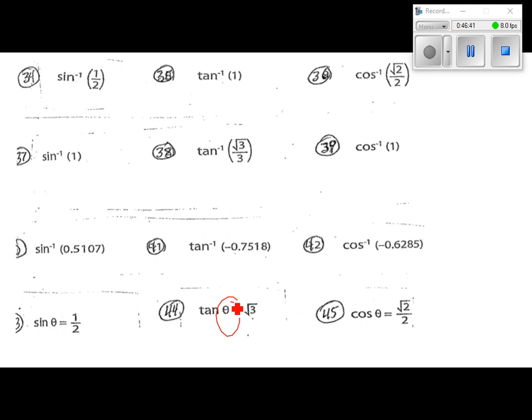With the negative one, will the angle come out as negative? Does anybody have any idea what that means when the angle comes out negative? So if I'm here and my angle normally goes like this, what do you think that angle does? It's going to go the other way.